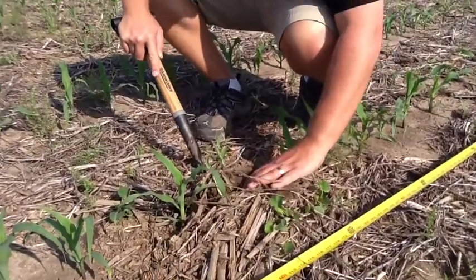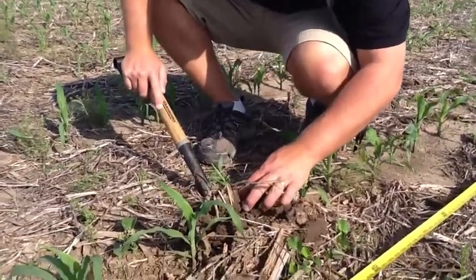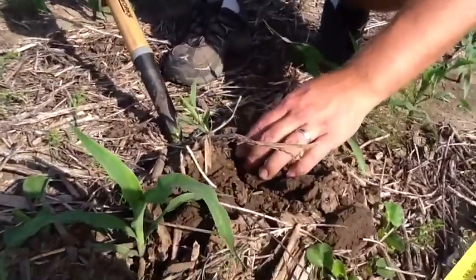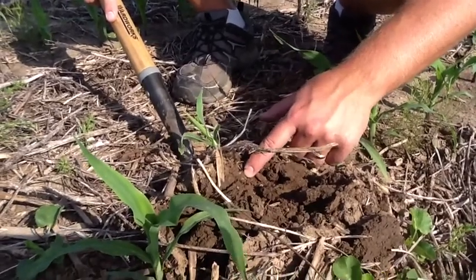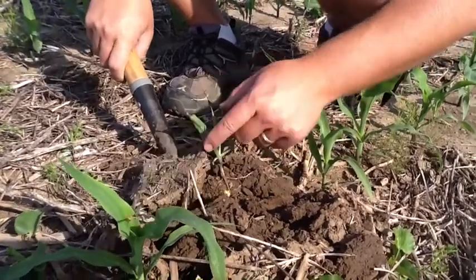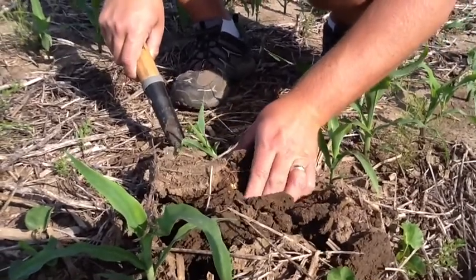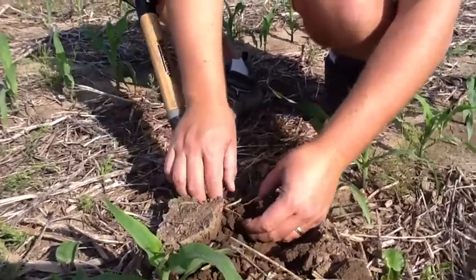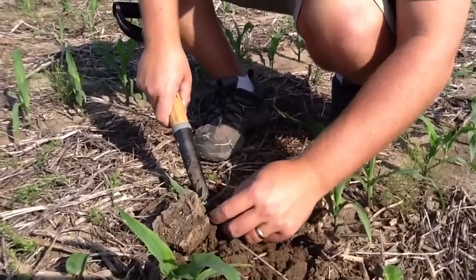As you push down on the back part, you can also split this open. This will get harder to do as these plants get bigger and bigger, but we're digging up this little guy here, see what's going on. And you want to look in from the seed to the surface here. This one right here, if you can see, there's a bug right there, a little larva. Great example, seed corn maggot is feeding on this. So this field would have had a seed treatment, planted extremely early this season, and it has probably played out and allowed these persistent guys to start feeding.